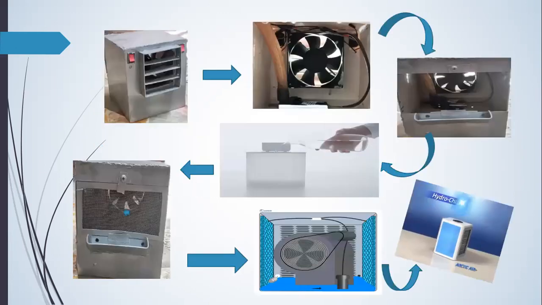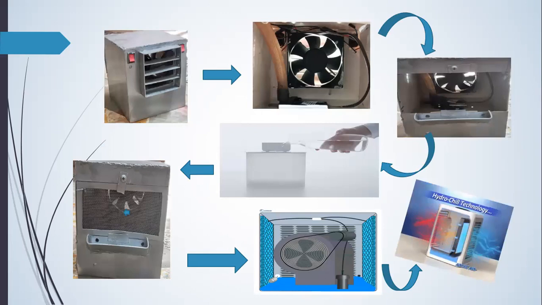In the next slide, the first figure shows the complete structure of our PVC pipe room cooler, and in the second figure you can see the CPU fan, and this figure shows how we make connections of the CPU fan with resistors, LED lights, SPST switch, and submersible pump. In the third figure you can see the submersible pump which is inside the cooler. Then we can fill the tank of the cooler, and the fifth figure represents that we can close all the sides of the cooler. The next shows how water flows inside the room cooler, and the last shows how hot air enters inside the cooler and provides cooling outside.